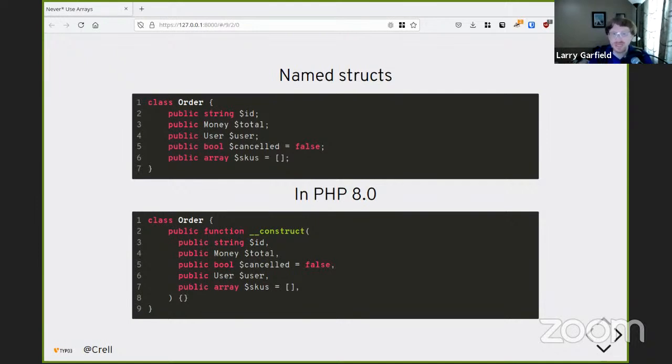And we don't need documentation. The code teaches us how to use it, because if we see an order object somewhere, we can just look at the class definition and we know exactly what the properties are. We know exactly what their default values are. We know exactly which ones are optional. We know exactly that there aren't others. We know their type. And if we get it wrong, we get an error immediately. Usually before we even run the code, because we're using an IDE that will check that for us, right? We all are? Good.